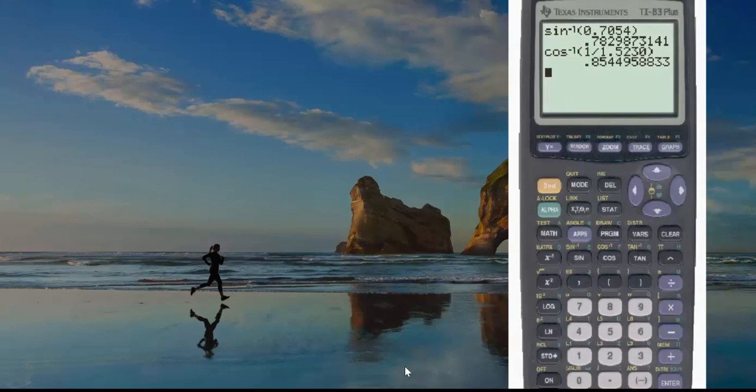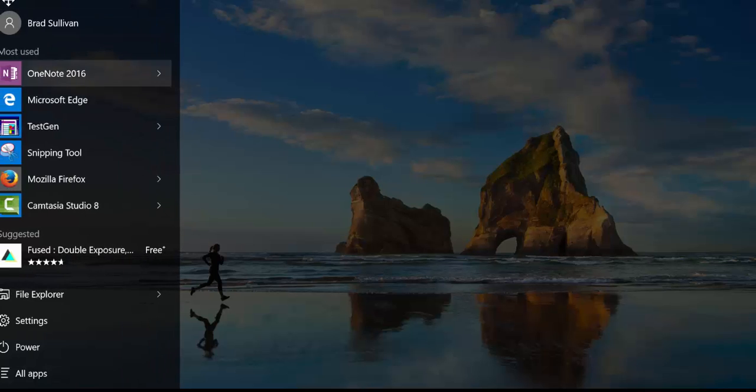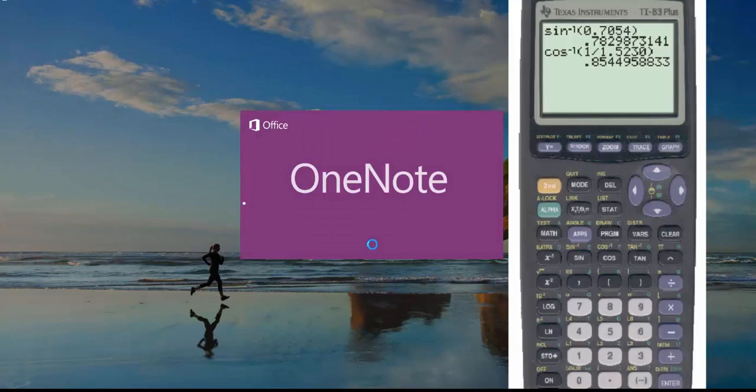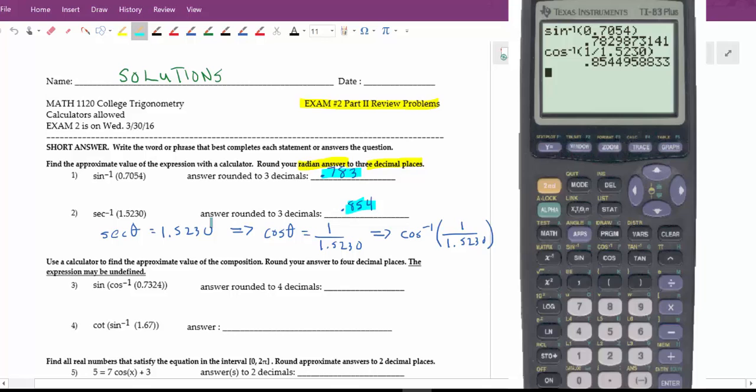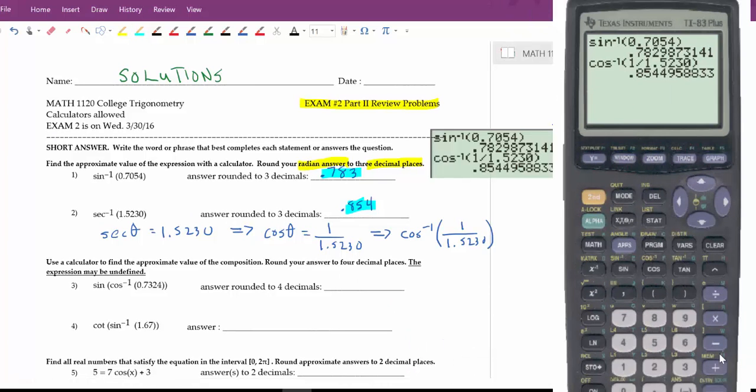Oh, come on, stop this. Okay, all right, so let me pause this for a second and get this fixed. Okay, so that should give you how to do those types of problems, and I just went ahead and did a screenshot to show you how to do that.